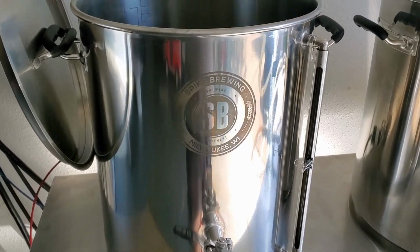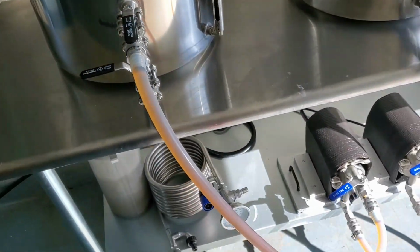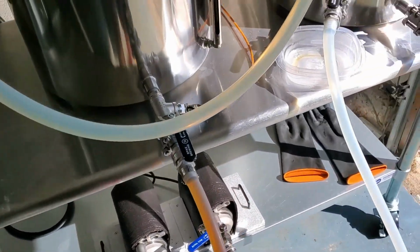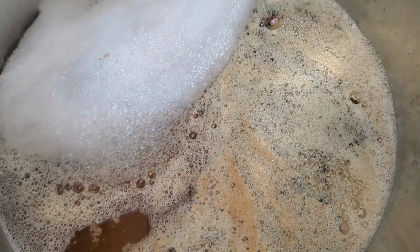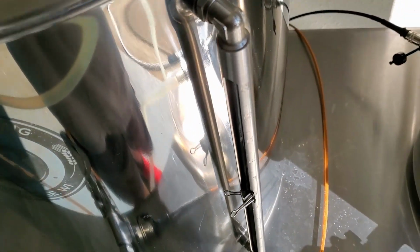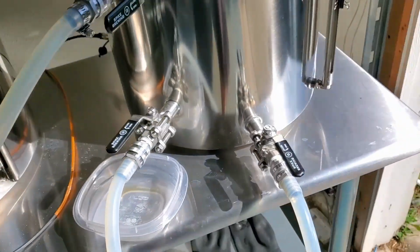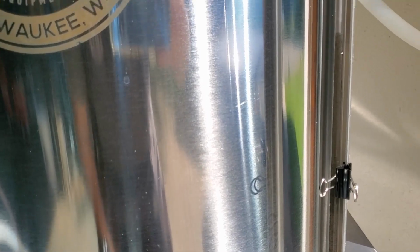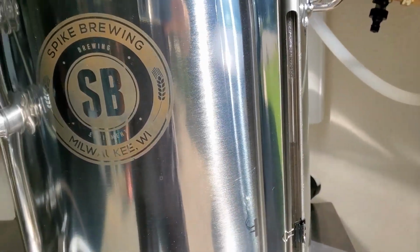Okay, and now we are sparging. We got that flow rate the way we want it there. We got this one, just keeping an eye on it. It's still settling out, we'll see. It looks like it's probably about right, about an inch over the grain bed or so. So I got my clip set to that level. Now we got our clip here set, so we know how far we need to come down. Hopefully you can see that with the glare of the sun. Well, we're sparging with about 5 gallons of water.